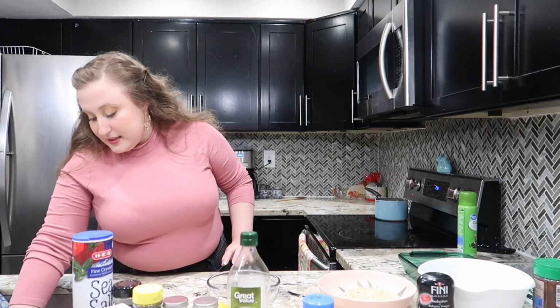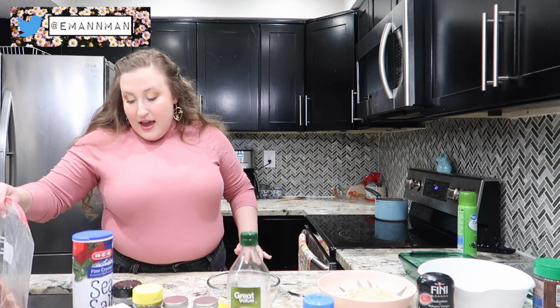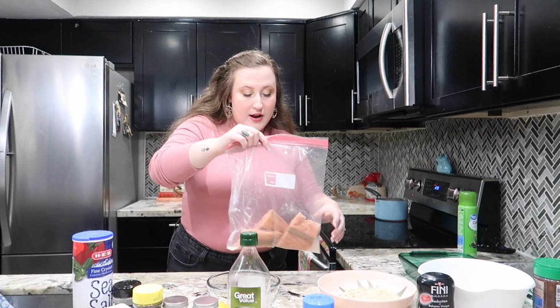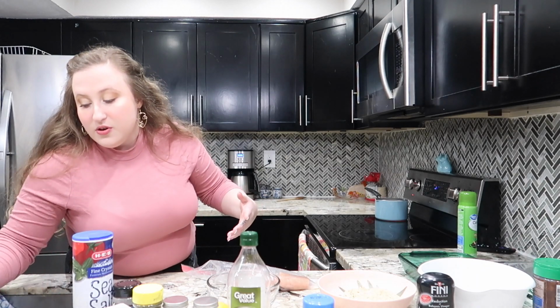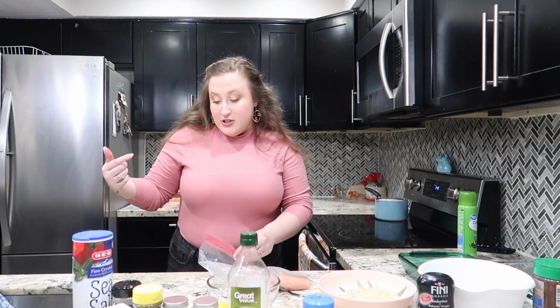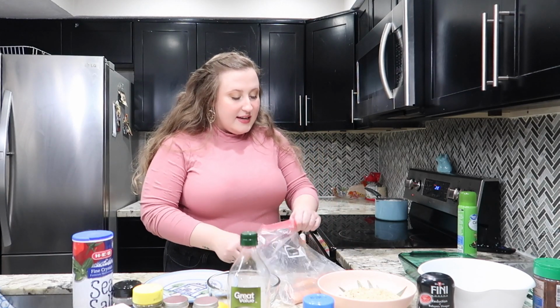Now, why don't we just go ahead and get into the ingredients. This is a really simple, easy recipe, and you can make it as expensive or as cheap as you want. You could use a huge fillet of salmon and spend 20, 30 bucks on it, or you can do it the cheap way, which is the way I do it. You can use the fillets from the frozen fish section. That's what I do.